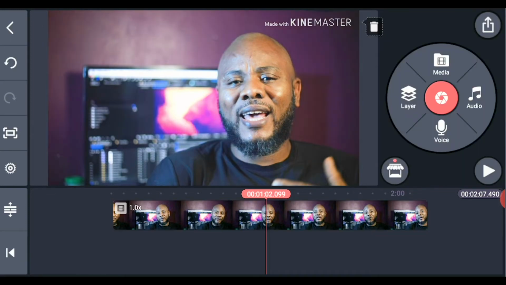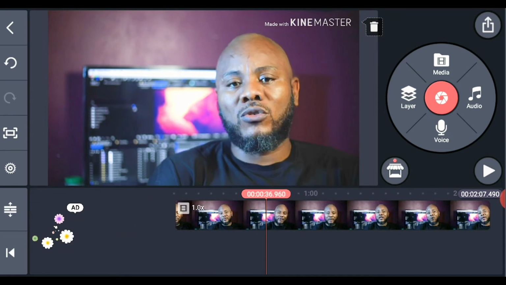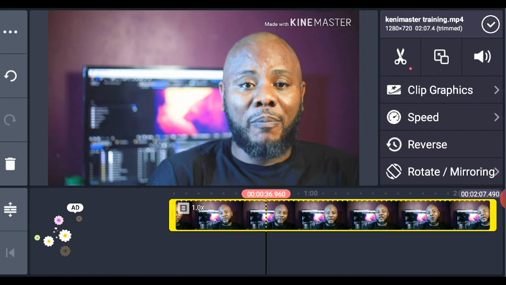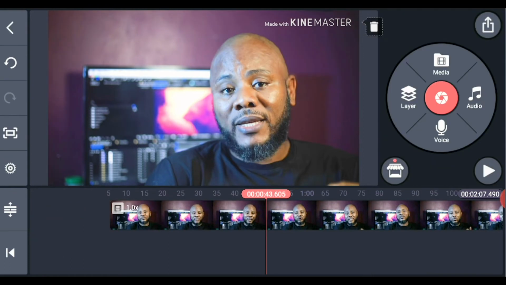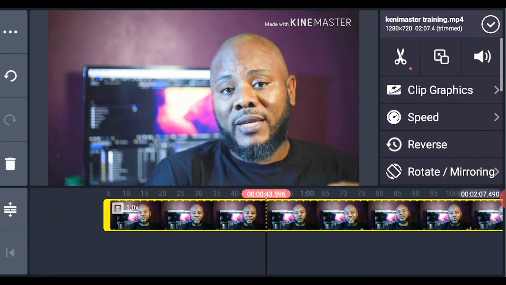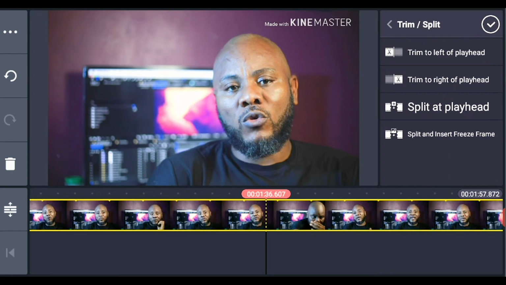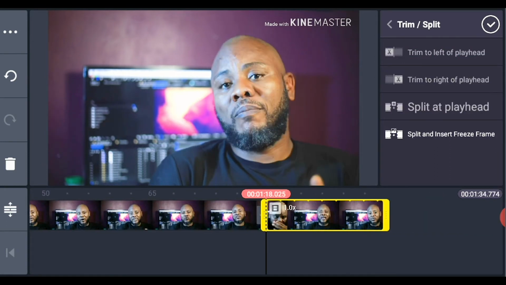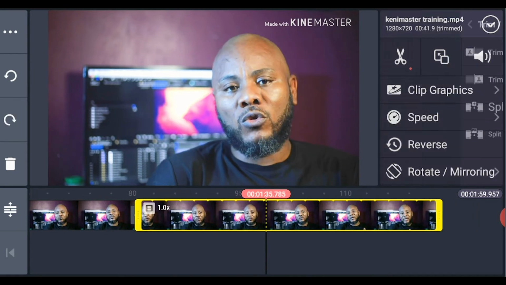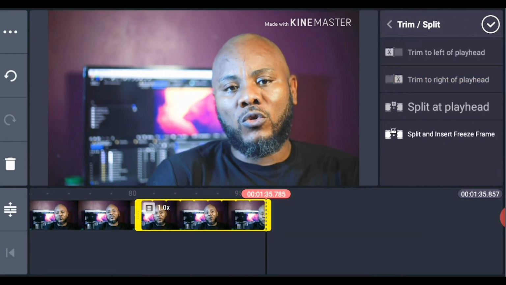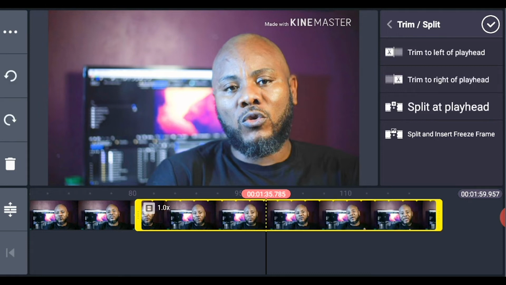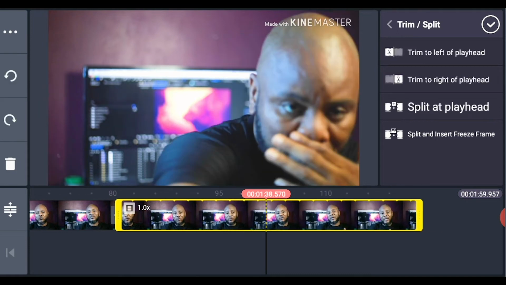The next thing we want to do is to show you how you can make different cuts. Now, if you want to cut a clip, let's say we want to cut from here, what we do is make sure you highlight your timeline, click on the scissors. You have the trim to left and the trim to right. When you go trim to left, everything to the left goes away. When you go trim to the right, everything to the right of the cursor, the line here, goes away.